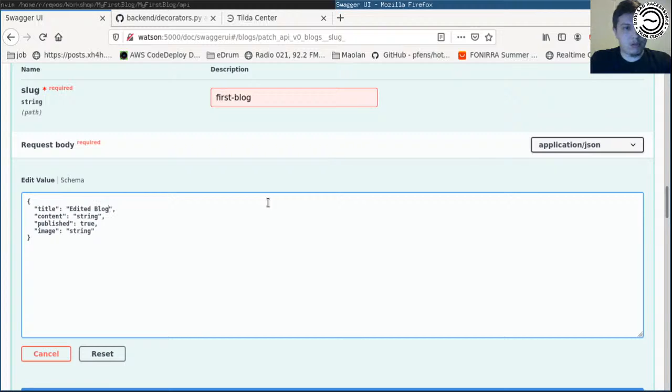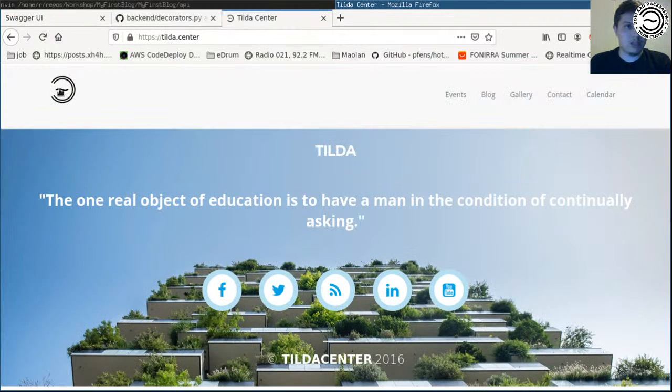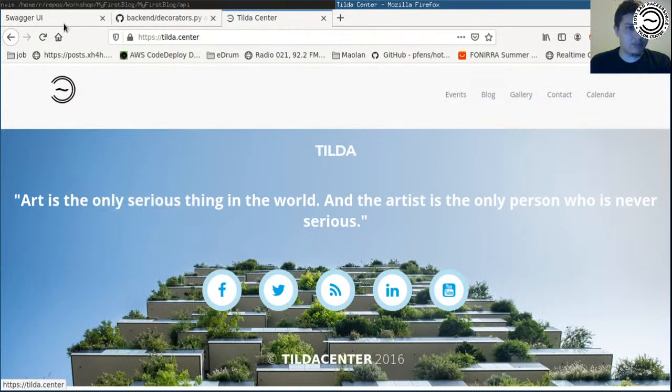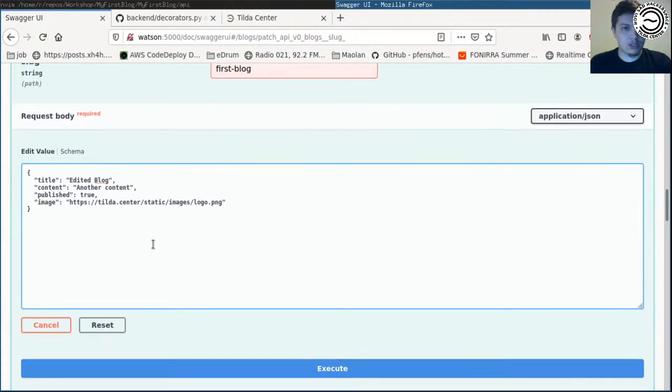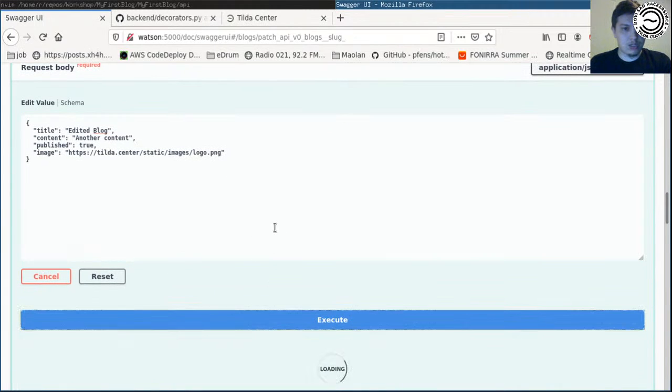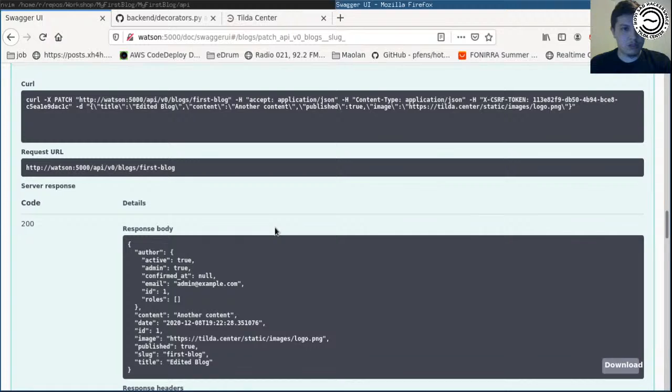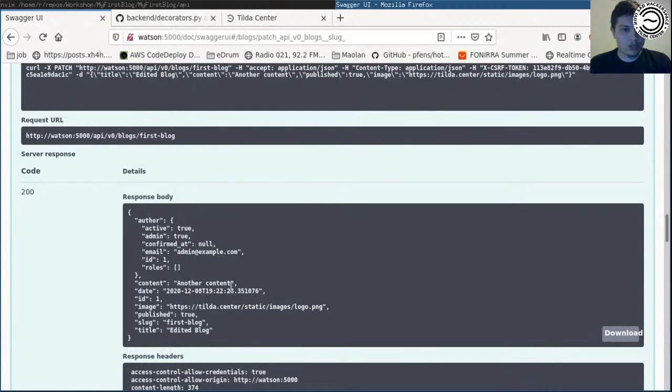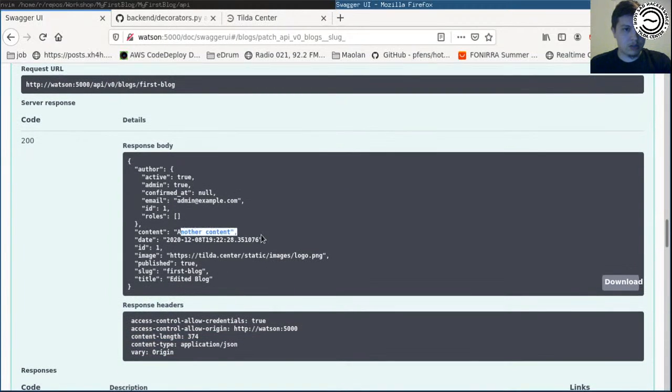Edited blog content is another content. I'm doing this again because obviously I missed something when I clicked execute. We have 200, content, another content, edited blog.